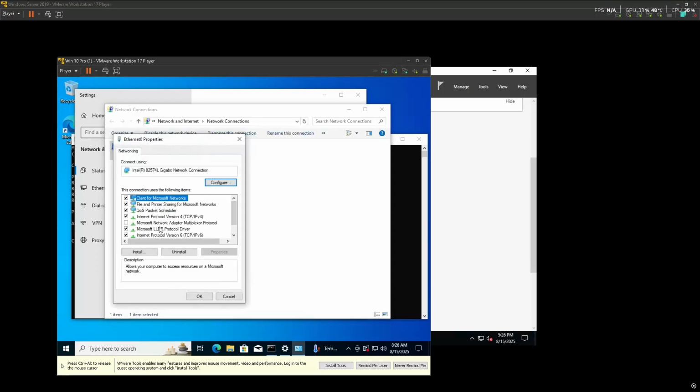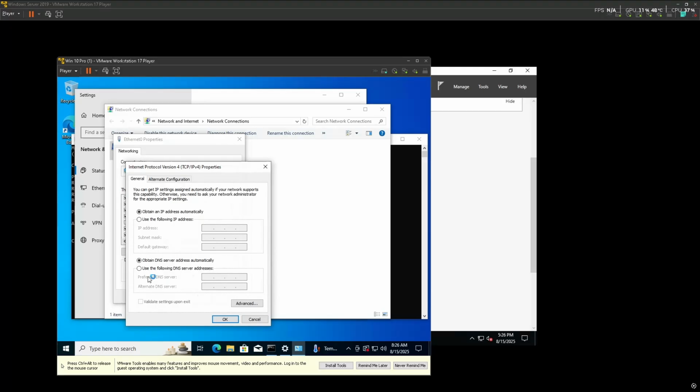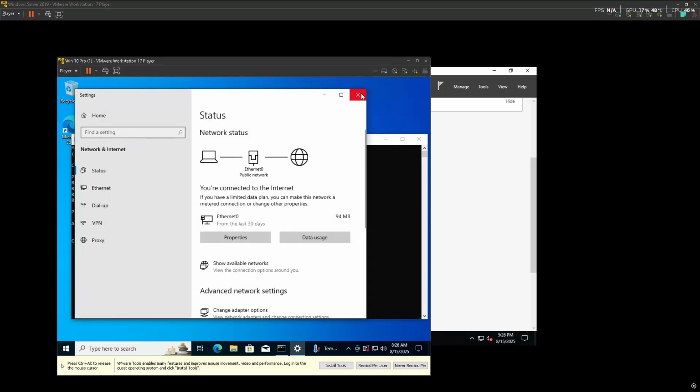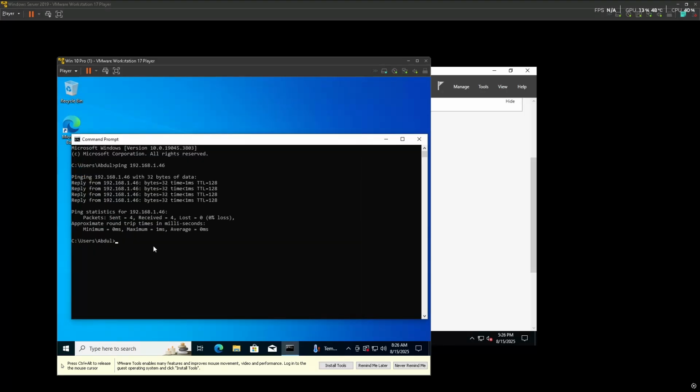Properties, double click IPv4. Okay, I don't know why I changed that, it's fine. Preferred would be 192.168.1.46. Okay, close that. Cool. Now let's test.